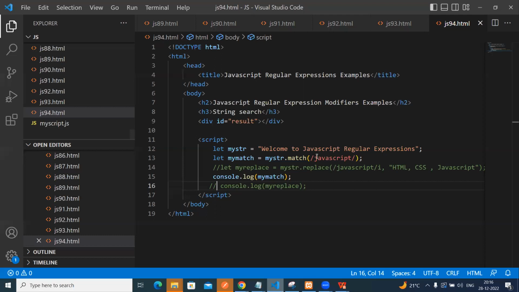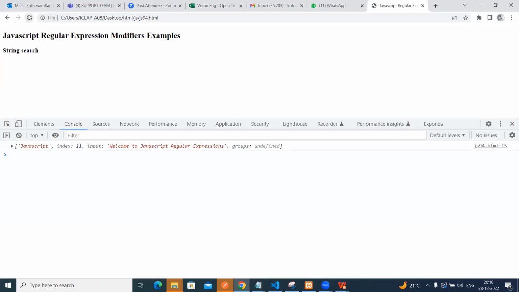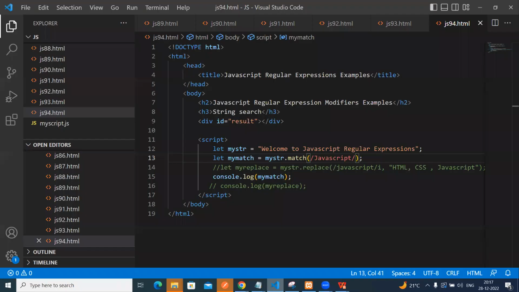If it matches, it returns the string. See, now JavaScript is returned, at the 11th position, in welcome to JavaScript regular expression. It is returned as an array.